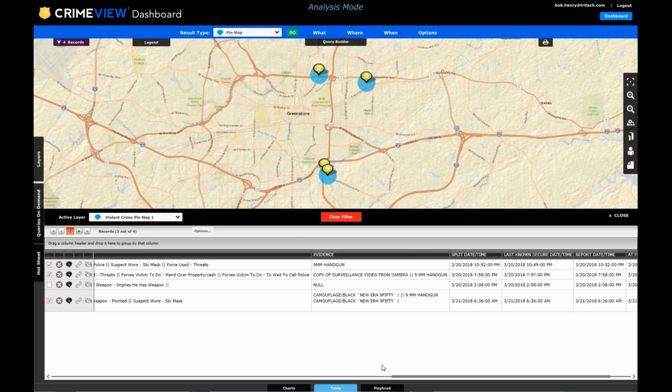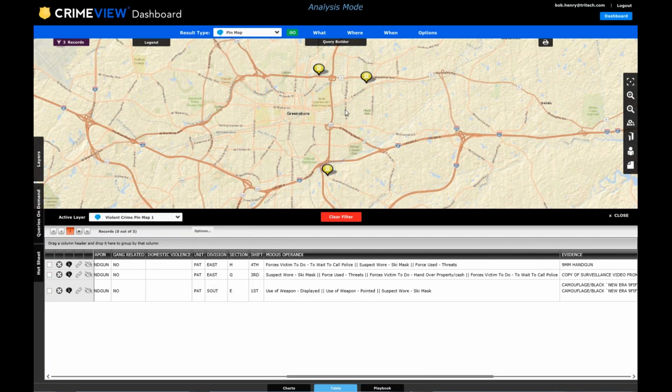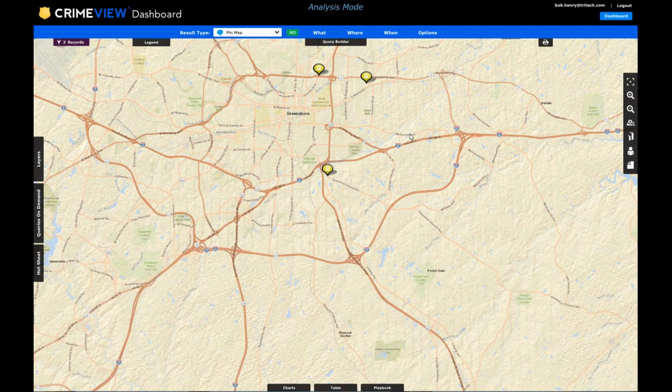So at this point, given they all happened in the last couple of days and they involved a handgun, I think we can say we probably have a spree going on here. At this point, you might want to notify the detectives and continue doing some additional investigative work. And then we can also, in the report grid, use the options and create a selection filter, because we have that one extra record that we don't believe is related to the others. So we can use that to create a selection filter, and then it removes that extra record.